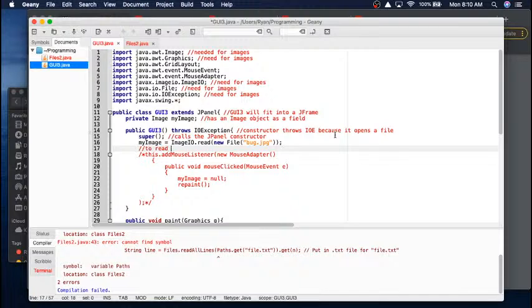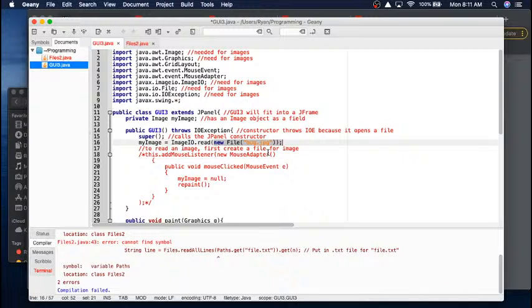To read an image, first create a file for the image. You can see that the image that this program is going to use is called bug.jpg. So I have a new File for bug.jpg.